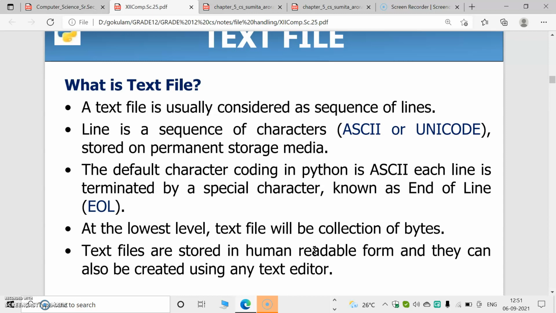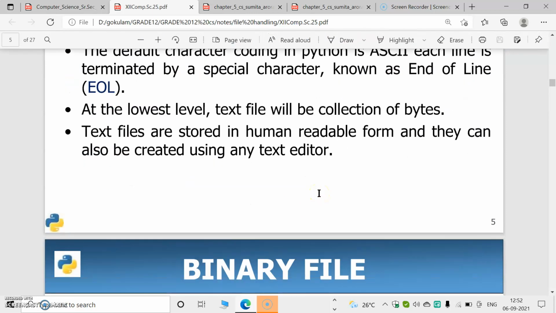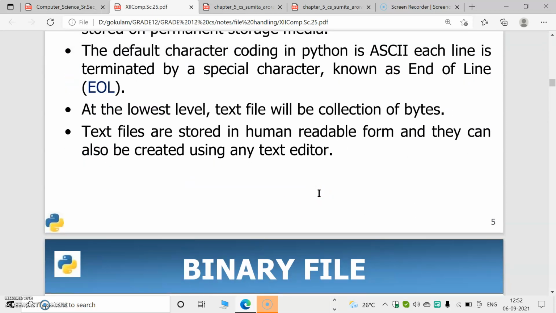So in our hard disk it is stored in human readable representation and we can recognize the codes. For example, we are writing a Python program in Notepad, then we are using the .py extension. By using this we can identify the language and we can understand the code. So it is in human readable form, but at the lower level the data is converted to machine language, so it will be in binary format.